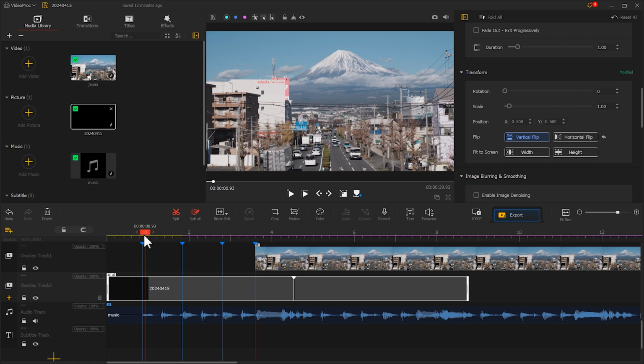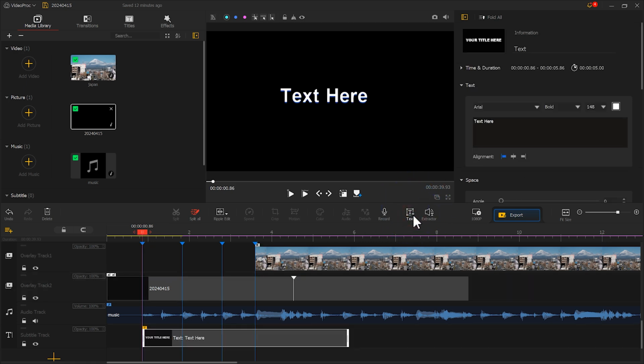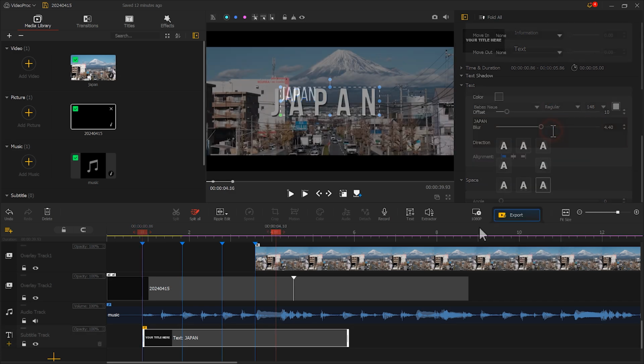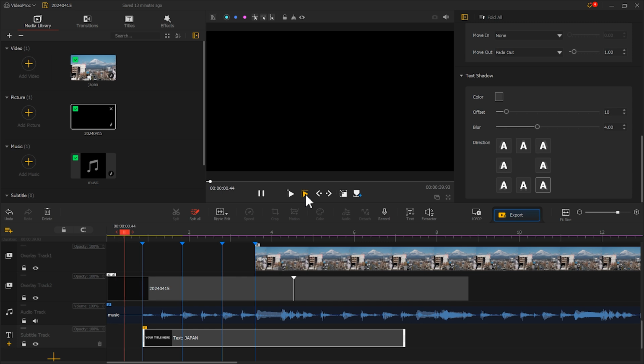We can also add some text at the position of the first mark. Click here to create a new text. Enter the text you want here. Change your font to your liking. Then adjust the position, size, and shadow. Then adjust the duration of the text. It should be about 2 seconds after the black border animation. Then, we add a fade out effect, lasting about 1 second. Okay, let's see the final effect.